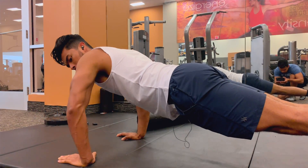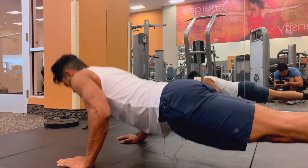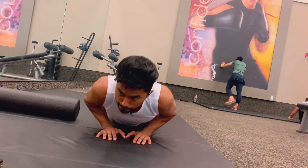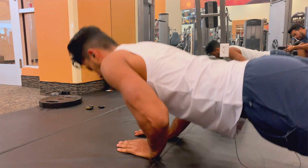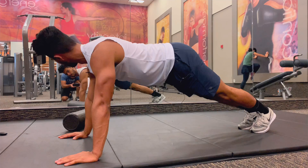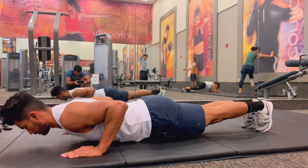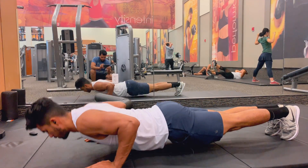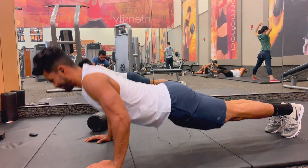Number two: the push-up. You're probably thinking this is simple and you've got it down. But if you're anything like me, you're probably making a lot of mistakes. Hand placement can vary depending on what you want to target — wide for a broad push-up, or narrow to hit more of your inner pecs and triceps. But for a basic push-up, your hands should be directly underneath your shoulders. Then lower your butt and back so your whole body creates a completely straight line — imagine a string tied from your ankle to the tip of your head with zero interruptions.